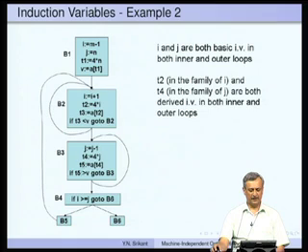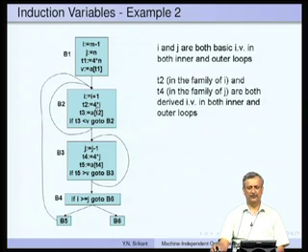But if you consider the outer loop and the same I, it is still an induction variable in the outer loop also, that too a basic induction variable, because I is not modified anywhere else, and it is of the form I equal to I plus minus n. The same is true for j as well. J equal to j minus 1 is a basic induction variable in this loop, and it is also a basic induction variable in the outer loop, because j is not modified by any other quantity in the outer loop as well.